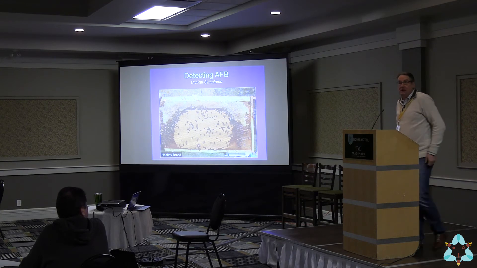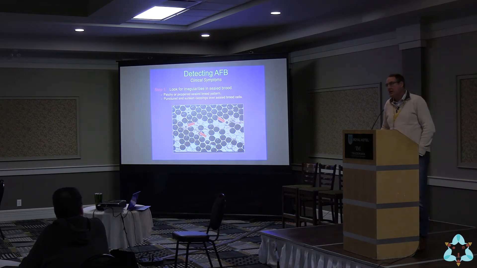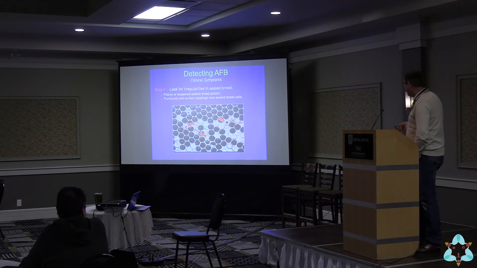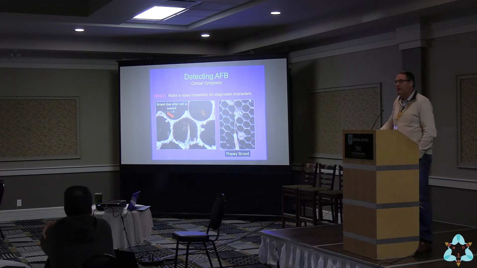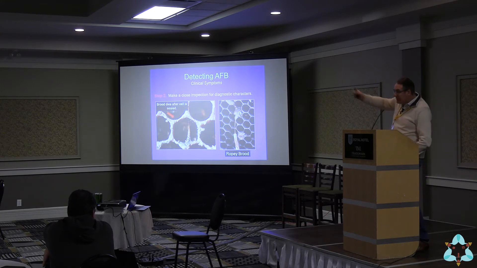When we look for AFB, we wish all of our frames had a nice brood pattern — generally a pretty healthy pattern of brood. For AFB, we're normally looking at the capped brood. We typically see clinical disease expression in the capped stage, so we're looking for caps that are greasy, sunken, punctured. This doesn't always mean you have AFB present, but it's certainly a harbinger of a clinical symptom. We can actually see a putrefied larva underneath that perforated cap. You're probably familiar with the matchstick test — you stick a little matchstick in and string out that putrefied prepupa. If it strings out about an inch, it's likely AFB. If it's watery and doesn't string out, it's usually something else.